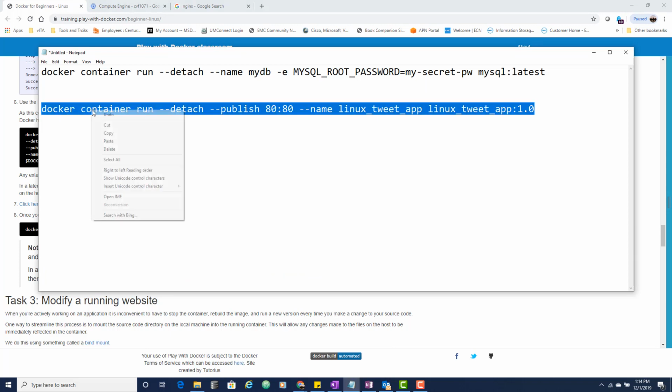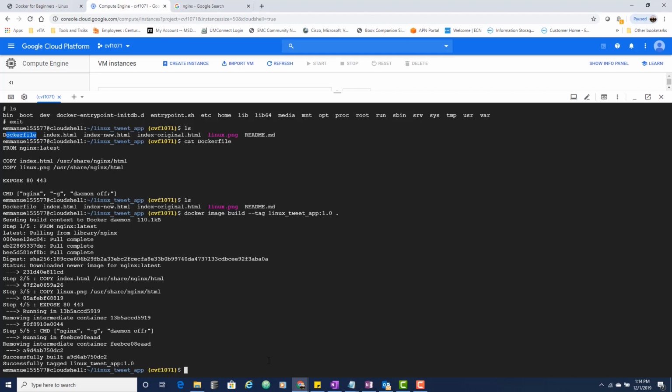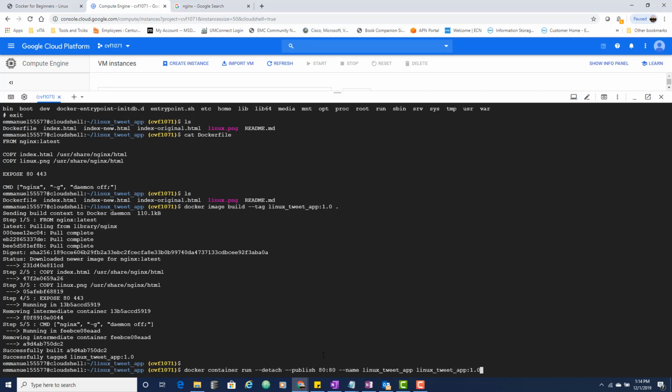So I'm going to run this over here, and let's say I want this one to be 3000, which means I'm running a container in the background, and I'm saying port 3000 on my local shell environment here should be mapped to port 80 on this image.